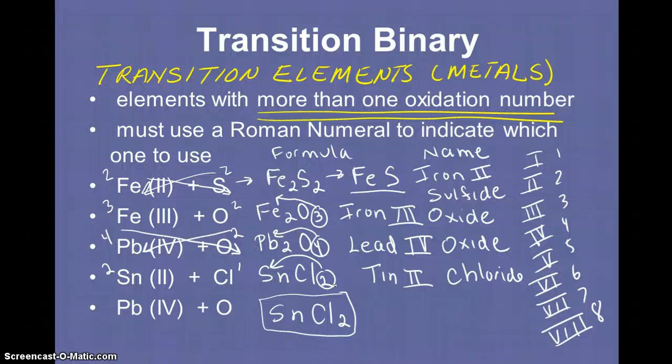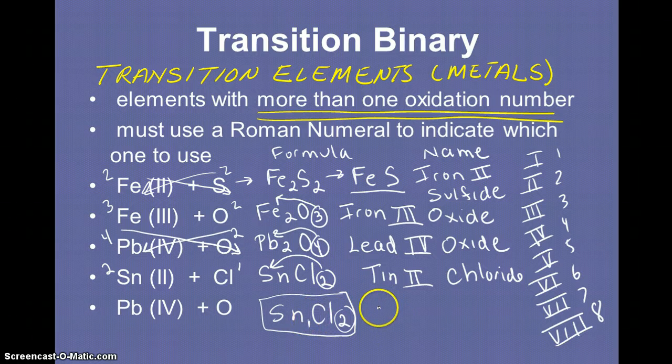Then step 2, look at the metal, not the nonmetal. Does it have more than one oxidation state? When I look on the periodic chart, it has more than one oxidation state. I know they use 2 because the choices are only 2 or 4 when you look at your periodic chart. 2 or 4 are the only 2 possible oxidation states you could use. So I know they use 2 because I see a 2 here. And I know chlorine's 1, and that would be there.